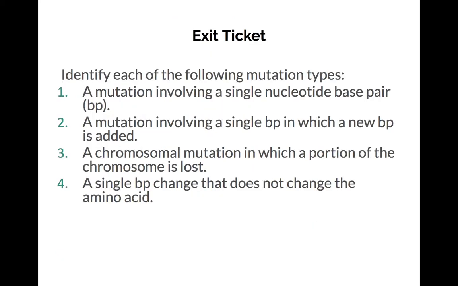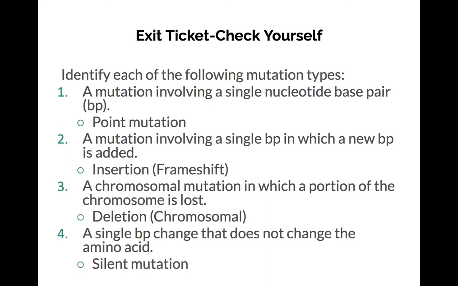And we have reached your exit ticket, so go ahead and pause here and try this on your own. Okay, so number 1, a single nucleotide base pair would be a point mutation. Number 2, a single base pair in which a new base pair is added, because we're looking at base pairs, that would be a point mutation, an insertion or frame shift.